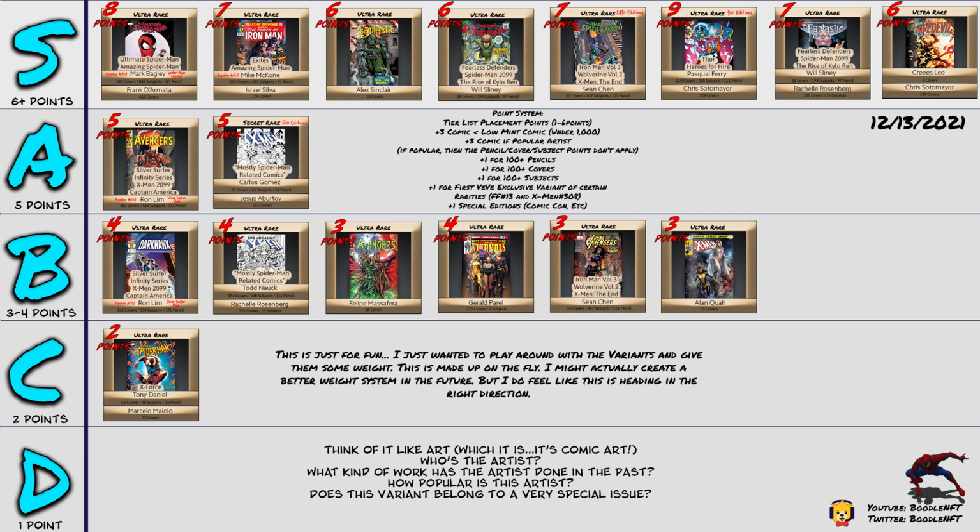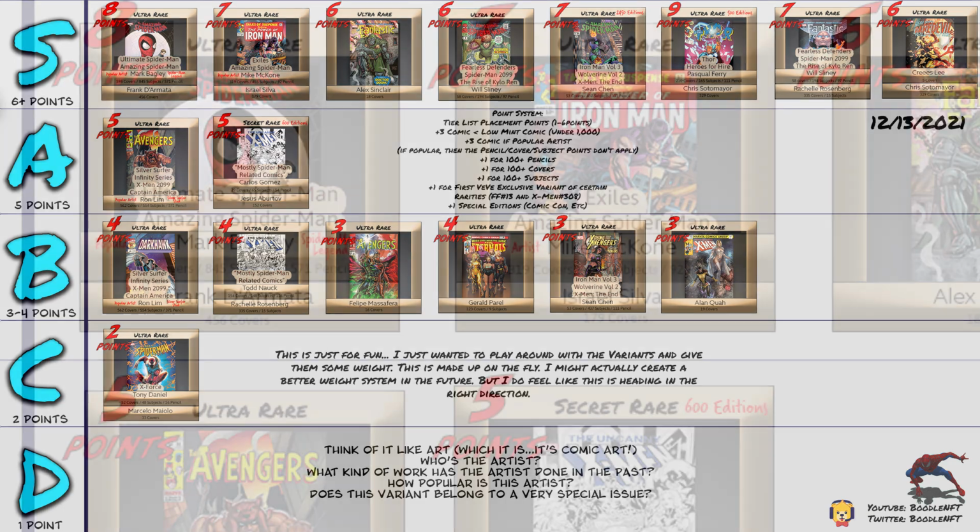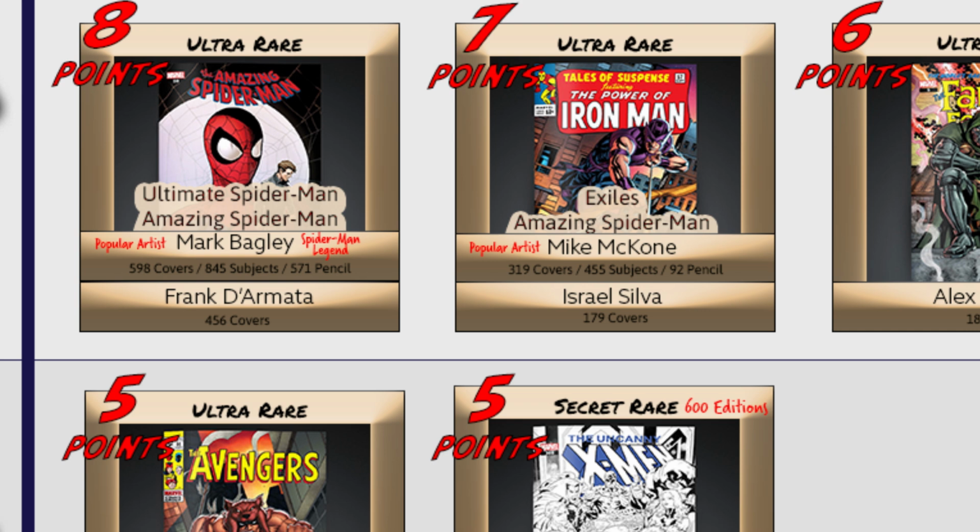So this right here should open your eyes that maybe you should start with the artist that came up with it, because that is the big point of the variant. This is their artwork. It's really cool. And I will say that the second names, I did not mention this. If the comic has 2 names on there, the bottom name is usually the colorist.